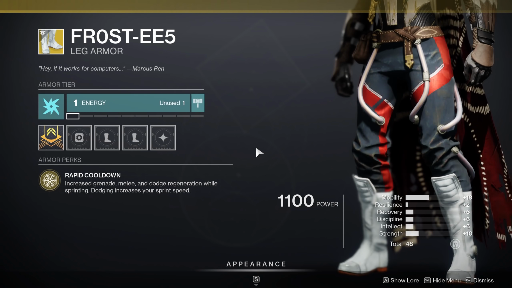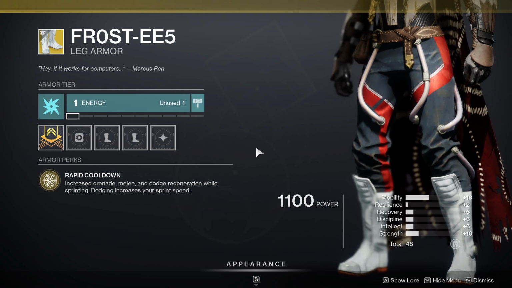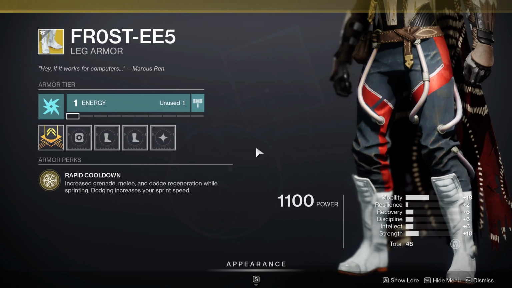You gain energy when you sprint, and dodging increases your sprint speed. This is just something that kind of happens in the background, but it is also something that you can actively control if you want. Decent utility, decent exotic here, nothing insane for PvE, but it just has a ton of flexibility for any subclass branch that you happen to be using.